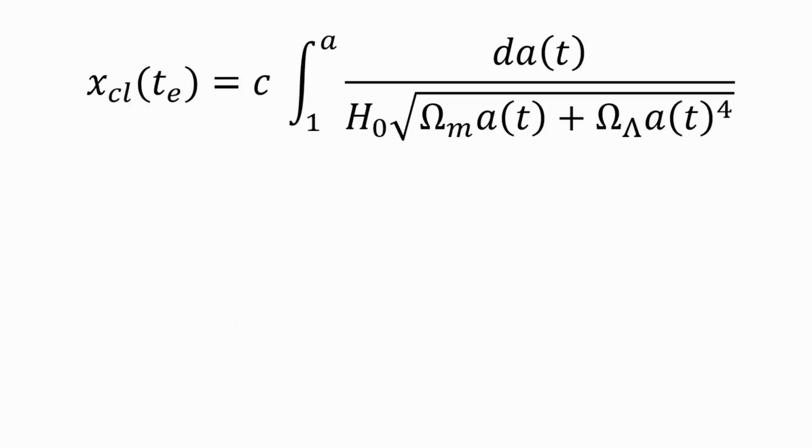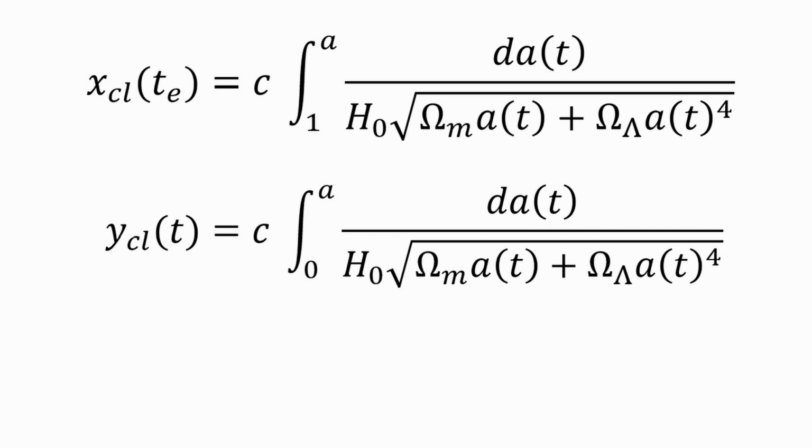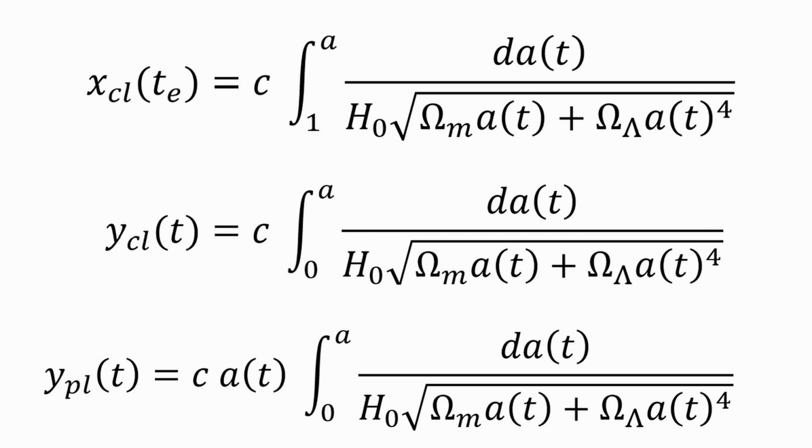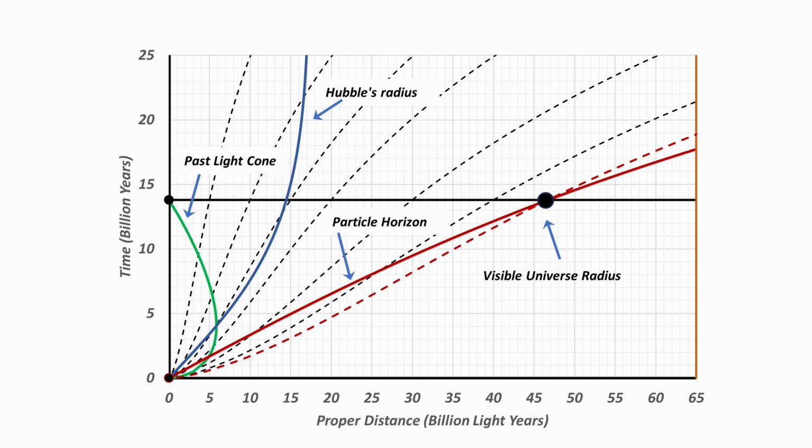The particle horizon is the distance reached by a photon originated in the observer location at the Big Bang. The co-moving distance traveled by light is which can be adapted for the co-moving particle horizon distance y as and we can determine the proper particle horizon as currently, the light emitted at the observer location at the Big Bang has reached a distance of 46.7 billion light-years. This is the same as the observer visible universe radius calculated before.